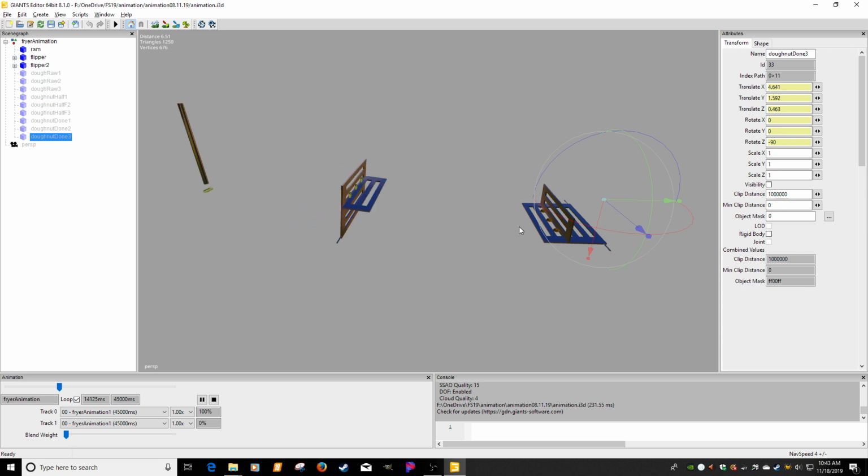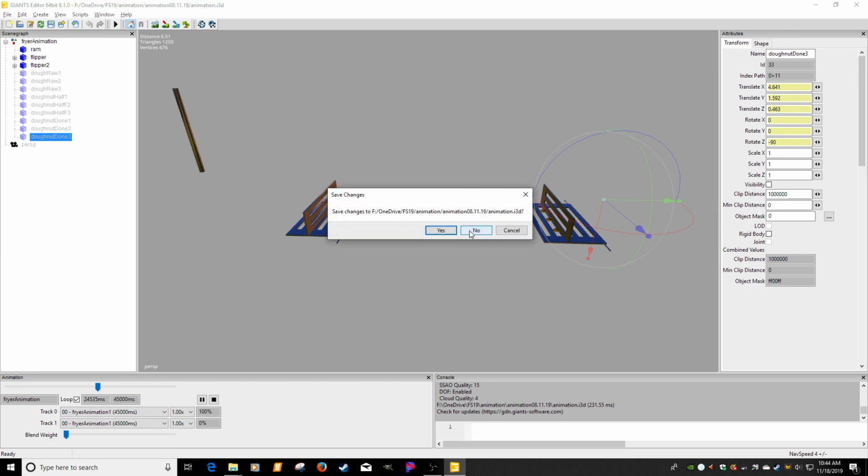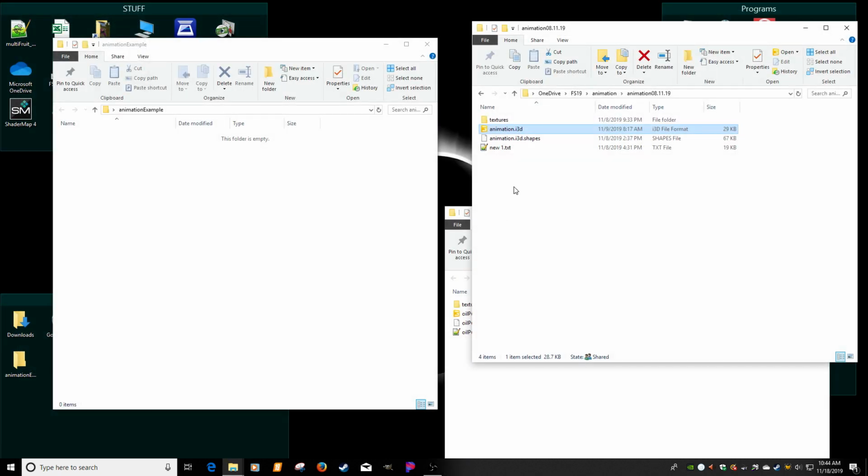So I had to do something a little different besides visibility and visibility true and false, and I'll show you why and how that worked. So basically this is just the animation scene itself. Very important as well, do not save this file until you are completely done, and if you do want to save it, export it out, copy it. Once you save that file, I can show you what happens.